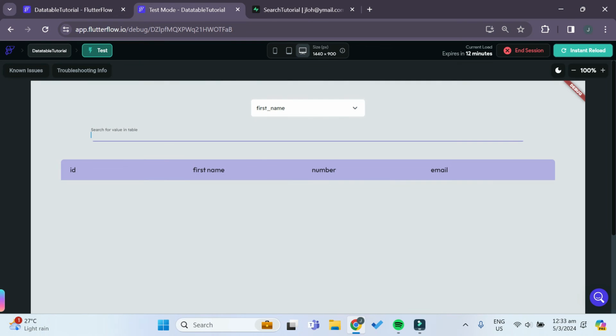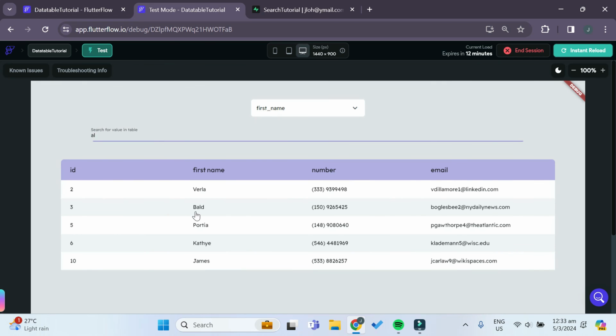And let's just try searching again. And you can see that we have some results over here. If I want to sort by the first name, I can click on this first name column over here. And you can see it's sorting in ascending order based on the first name now. If I want to sort in descending order, I can just click it again, and you can see there's this down arrow, and now it's sorting in descending order. Let's say I want to sort based on ID again. I can just click on this ID, and now you can see it's sorting in descending order.